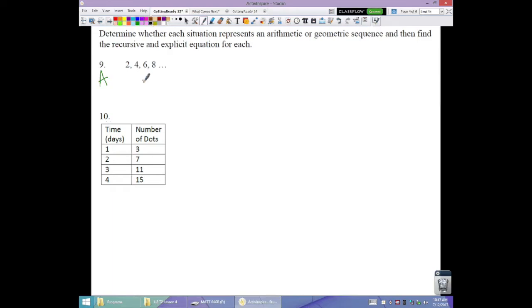We would make our recursive with f(1) = 2, the first term, and f(x) = f(x-1), and then to get the next term, add 2. All right, our explicit, again, has to be y = mx + b form. So f(x) = the common difference, 2, times x, and then we need our 0th. So if we go backwards one place in this pattern, if we subtract 2 instead of add 2, we'd be at 0. So you can write plus 0, but you certainly don't need to.